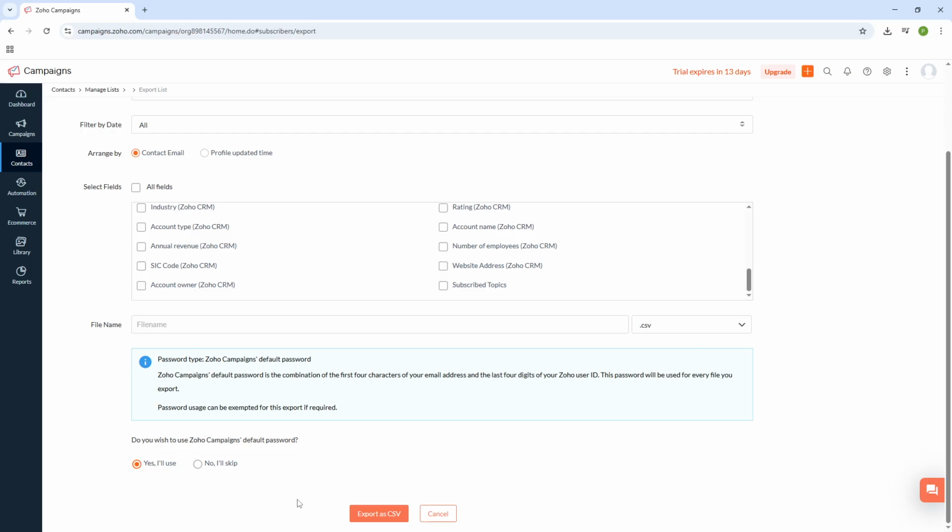There you have it, a straightforward way to deal with bounced emails in your Zoho Campaigns. Regularly cleaning your email list can drastically improve your campaign's success rate and ensure that your messages reach valid, engaged audience members. I hope you found this guide helpful, and that managing your email lists becomes a breeze.